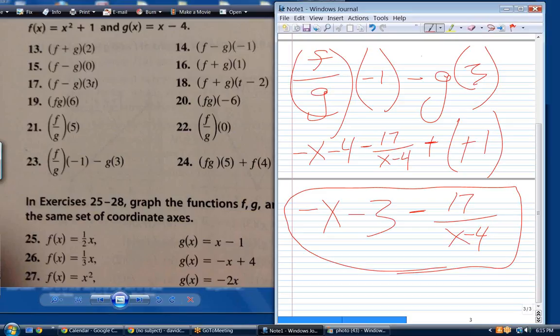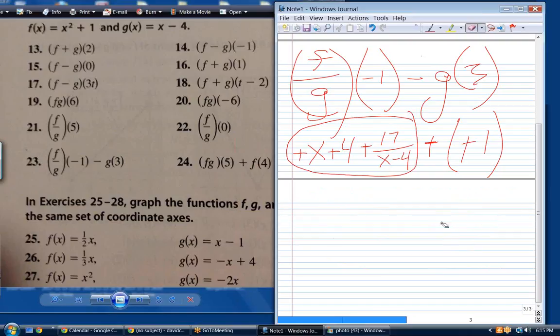Ah, I see what's going on. I've never seen this kind of notation before. This doesn't mean f divided by g multiplied by minus 1. It means f divided by g evaluated at minus 1. So, in other words, when we got this part here, which was all positives, I need to evaluate that at minus 1, not multiply it by minus 1. I didn't realize that's what they meant here.